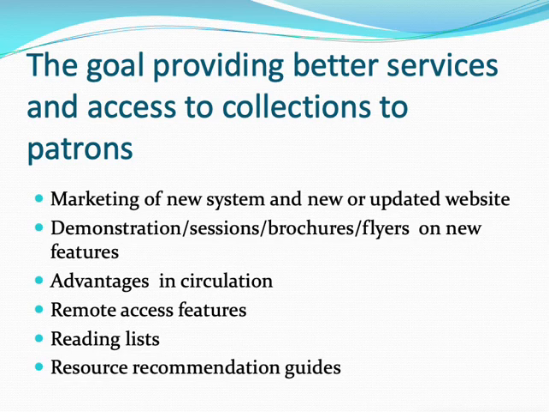How do we get patrons familiar with that? Well, we can do demonstrations maybe. We can do sessions, but if that's too complicated, we can have brochures and flyers on new features that they can use, and increase the use of our library resources. That's our goal, to increase that use of resources and to make them better for our patrons. We have to tell them about the advantages in circulation now, and the remote access features. If we have reading lists and resource recommendation guides, ebooks, and all the content that they can retrieve from our library website.